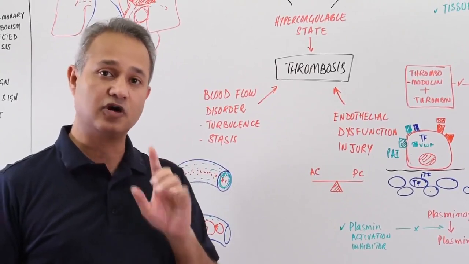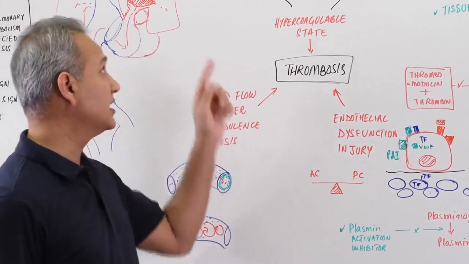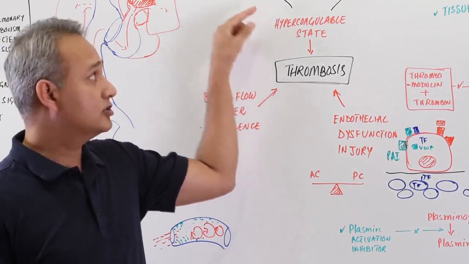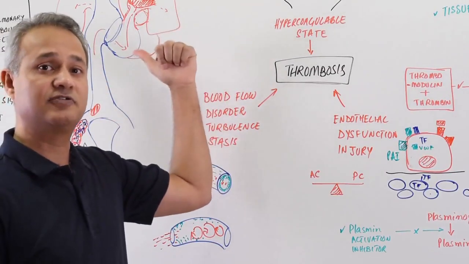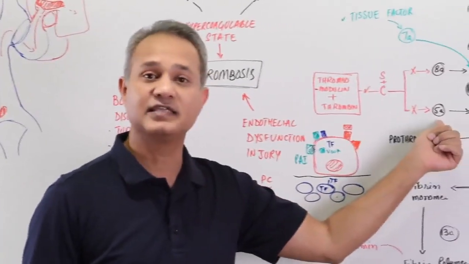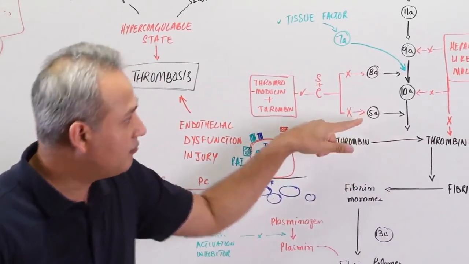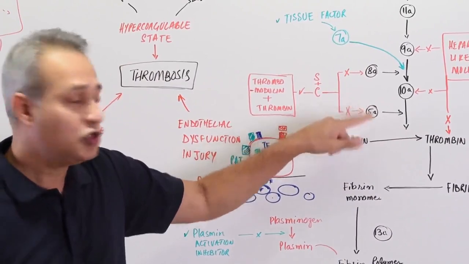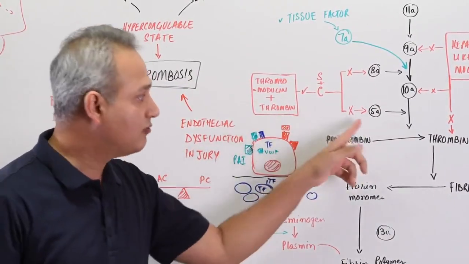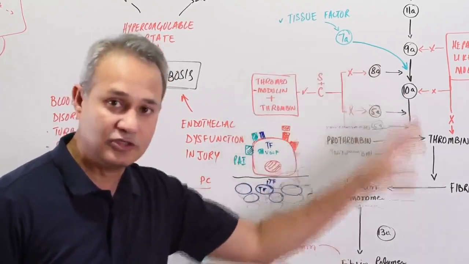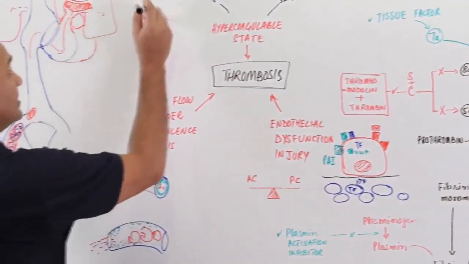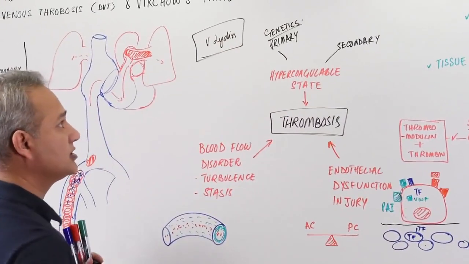60% of Caucasian patients with deep venous thrombosis have the factor 5 Leiden. That is why we say that the most common cause of hypercoagulability and causing deep venous thrombosis is the factor 5 Leiden. So what happens is that when factor 5 is abnormal, mutated, then once factor 5 becomes active, you cannot cleave it. Protein C cannot act on it and cannot break it down. So when it stays active, it continues amplifying the coagulation and thrombosis. So this one is the most important thing and most common cause.